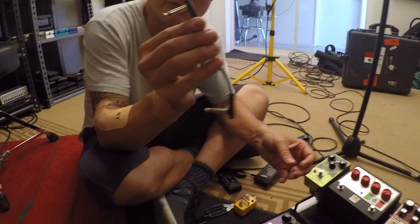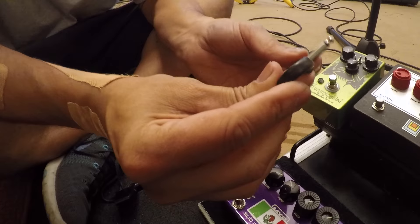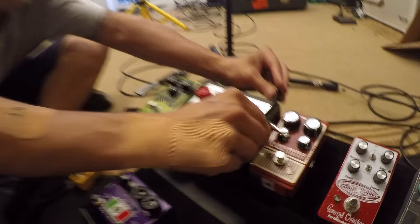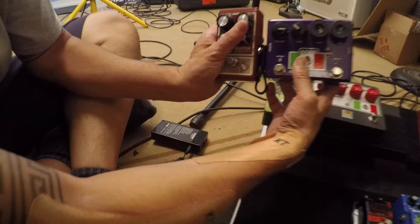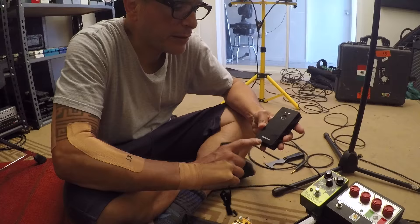Now I'm going to wire these up with the Rockboard cables that Warwick sent me, and they are pretty genius. When you've got tight spaces, instead of round cables — look at that — they get super tiny. Your pedals stacked right next to each other, you're going to fit stuff in tight corners. Even in tight corners, we'll be able to really jam them together. Look at how close you can get — the cable fits right in there, barely losing any real estate.